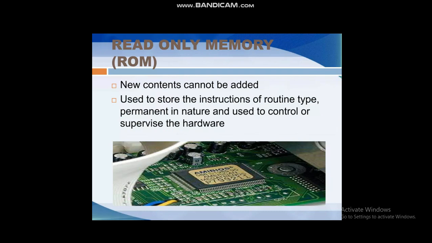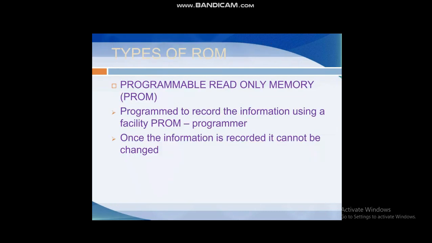Read only memory ROM. New contents cannot be added. It is used to store instructions of routine type, permanent in nature, and used to control or supervise the hardware. Types of ROM. Programmable read-only memory PROM is programmed to record information using a facility called a PROM programmer. Once the information is recorded, it cannot be changed.